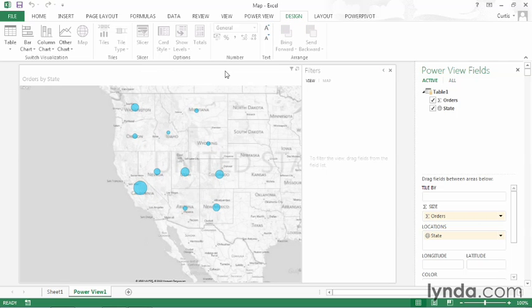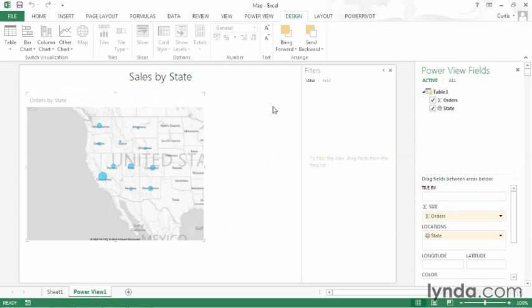Doing so expands the map control so it fits the entire sheet, and when you're ready to take it back to its regular size, just click the Pop In button and it returns. Maps are terrific for helping you visualize data, and this is actually my favorite feature in PowerView. The integration of Bing Maps with Excel 2013 gives you great new ways to summarize your data visually in PowerView.